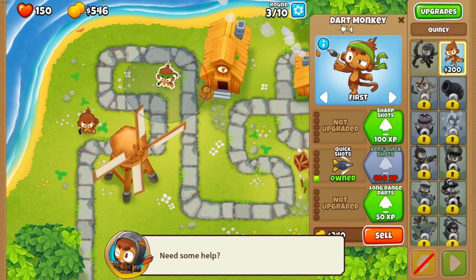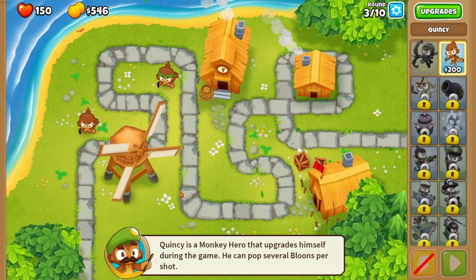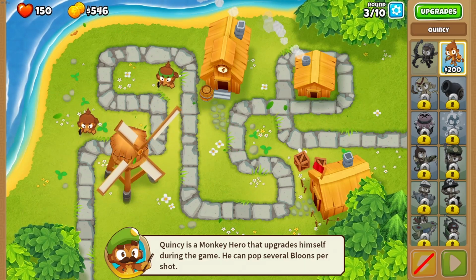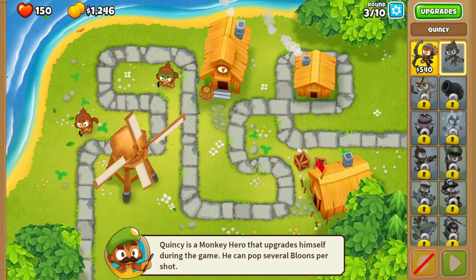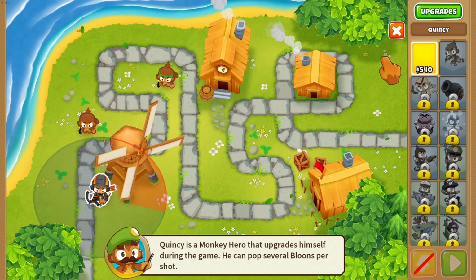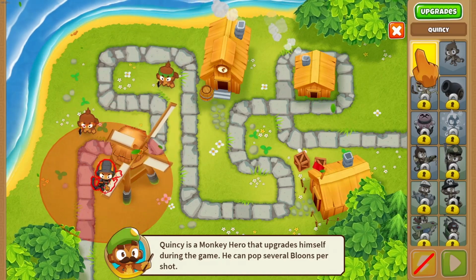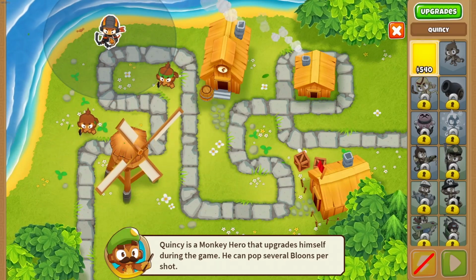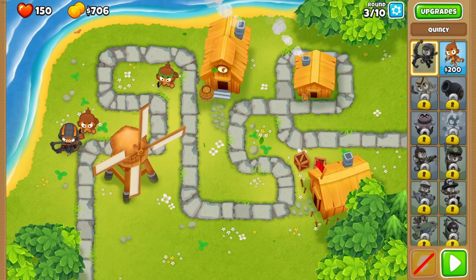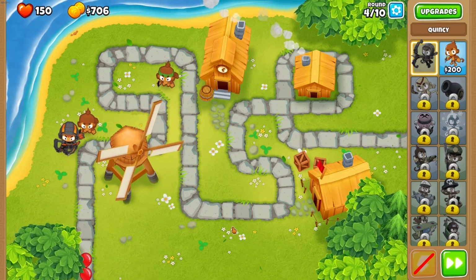Need some help? Are we getting another monkey? Quincy is a monkey here that upgrades himself during the game. He can pop several balloons. Cool. He's a hero, if I'm not mistaken. He should have been the one right here, I think. Are you kidding me? That'll be fine. It gets past my bow. And he talks. Interesting. Alright, let's continue.